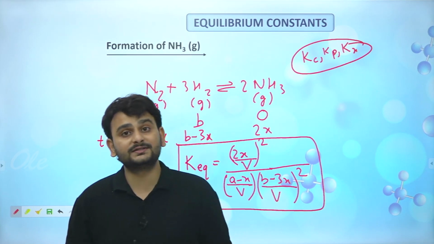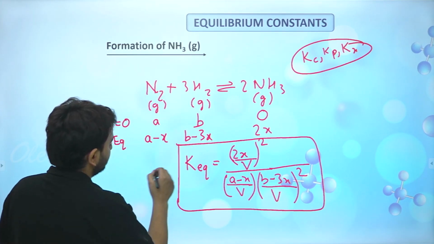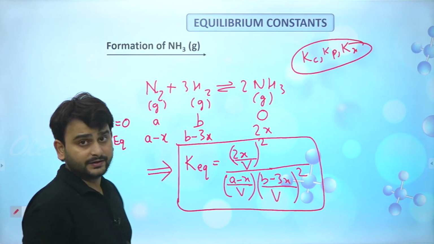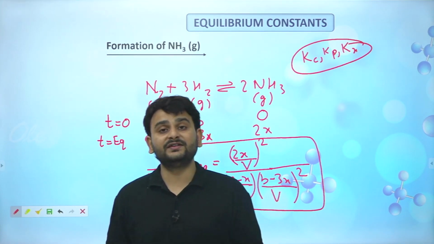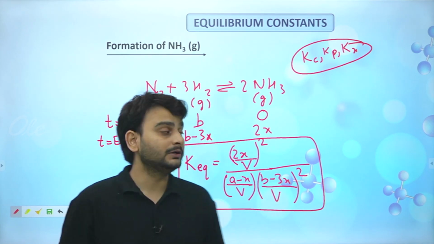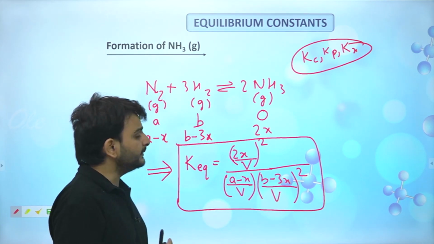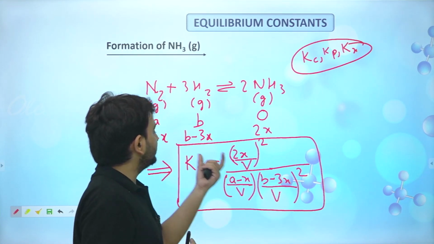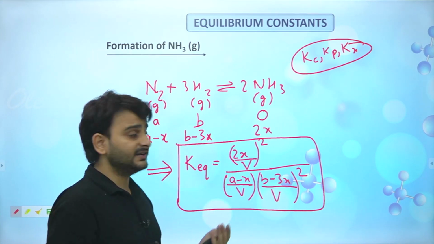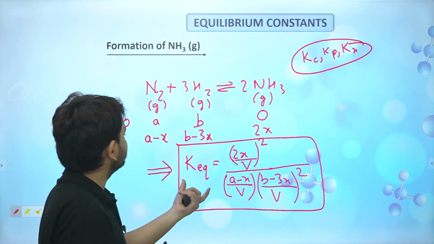I hope you've understood this, guys. This is a very important methodology. You'll find it a lot in your solved examples, in whatever books you take up for chemical equilibrium. So just understand what is the method that we follow, what are the steps that we follow for getting K equilibrium in such cases.